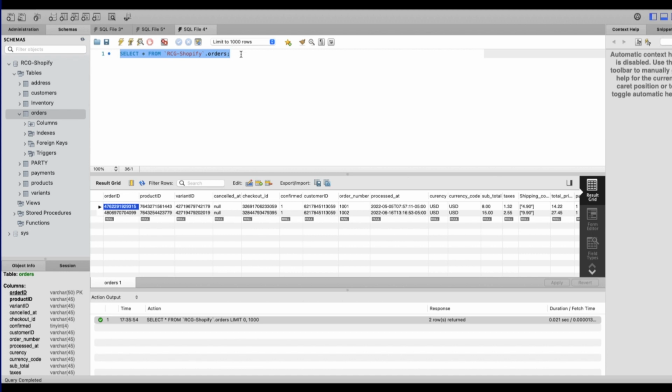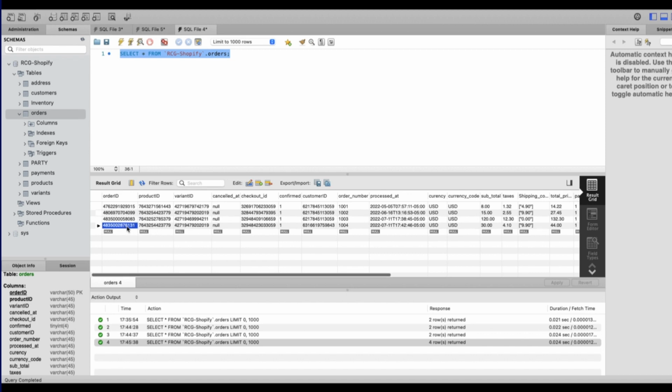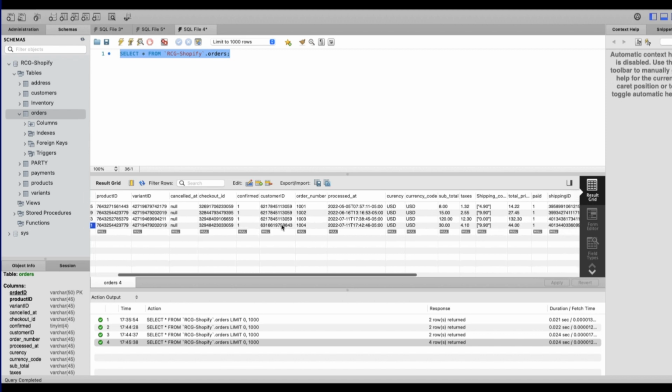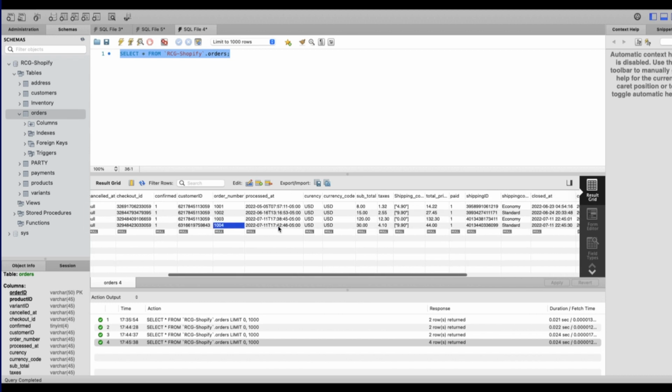So if I go to my SQL database, this was our previous data in our orders table. Let's again run. As you can see, we have the new orders 8083 and 131 inserted into the orders table, order number 1003 and 1004.